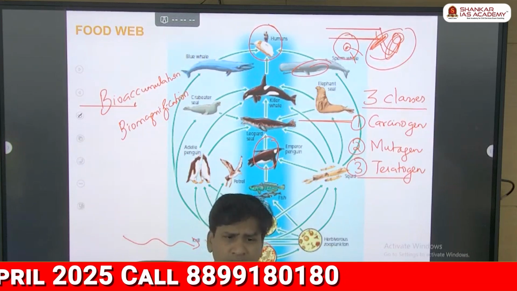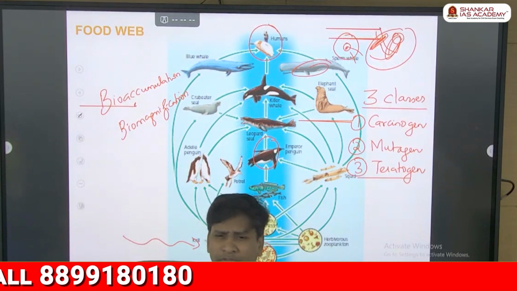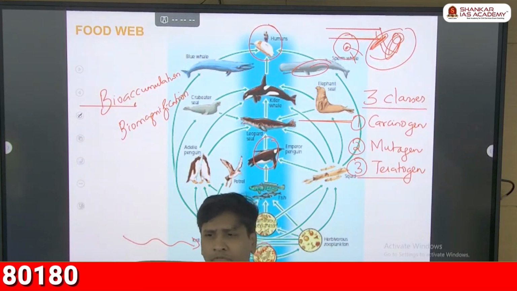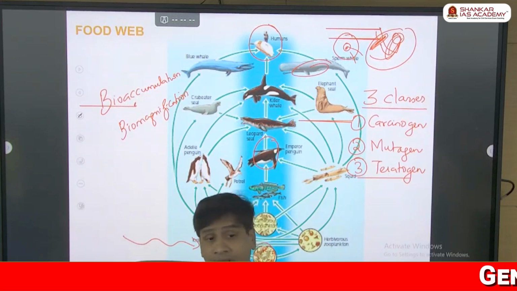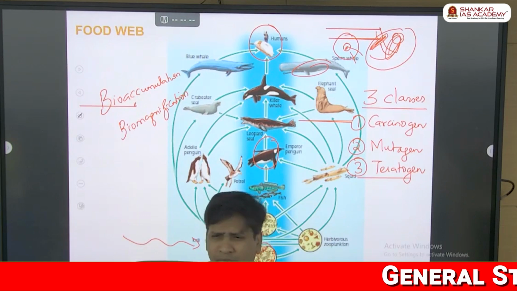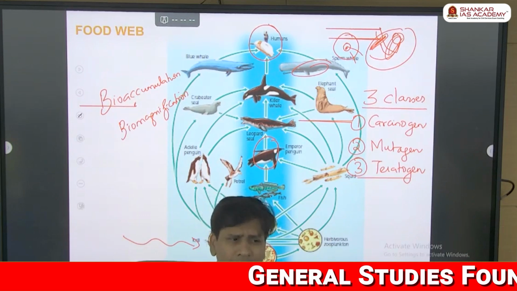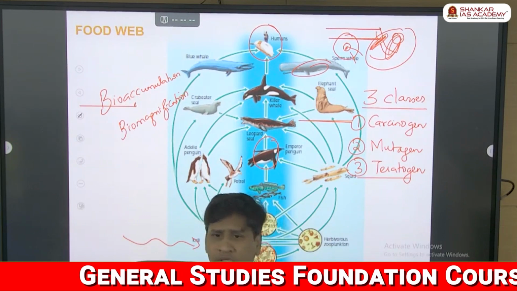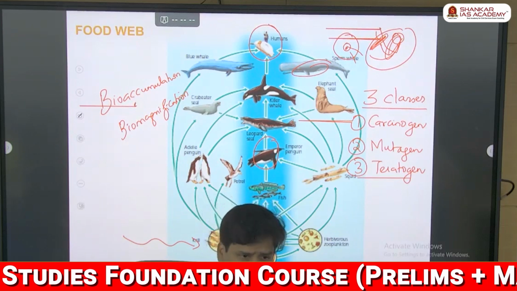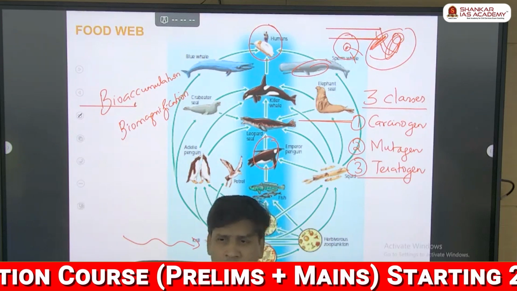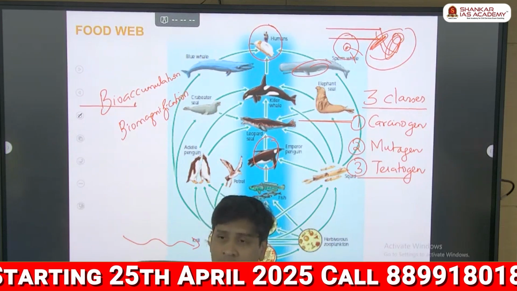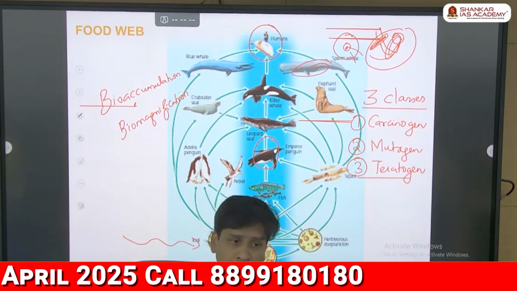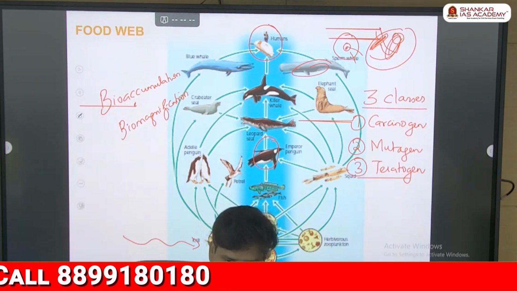Apart from that, you should also see the age factor. At 20 or 25 years, no impact. But at 45 or 50, body regeneration slows and immunity reduces. Then they come out and react much faster. It is not going to impact everyone the same way. If the chemical goes inside me, it may work differently than if it goes inside you. So these many factors you have to consider for bioaccumulation.